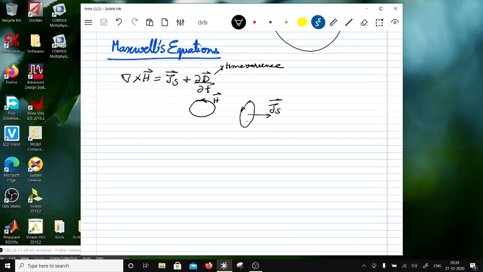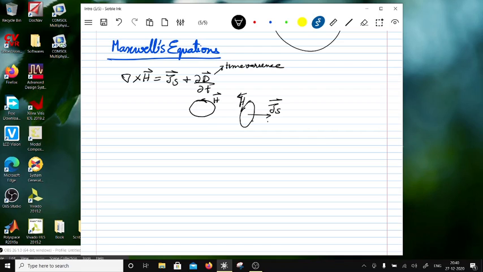This is one reason. The other reason can be that D is changing. D is also perpendicular here, same as given by the thumb rule. If D is varying with time, then H is going to oscillate also. So one is the static case. J is constant, the J is flowing constantly, so H is a constant, which is a circular loop. If Js is constant, then Hs is constant. So this is a static case.